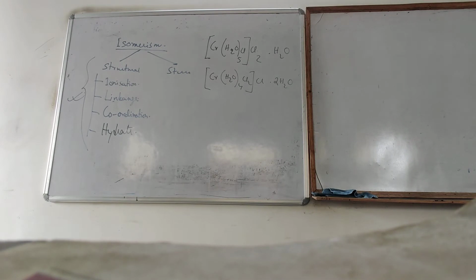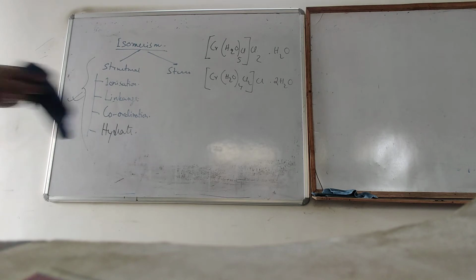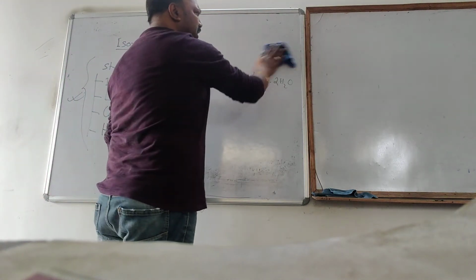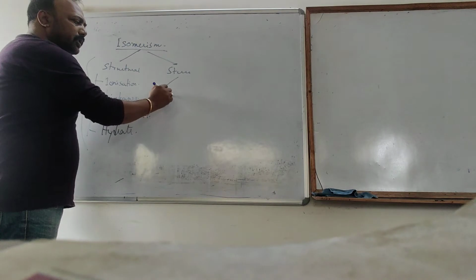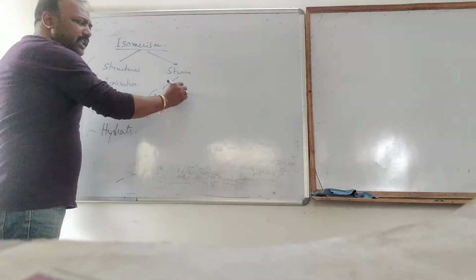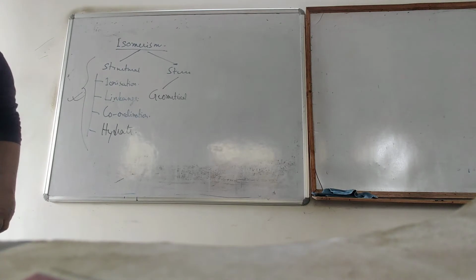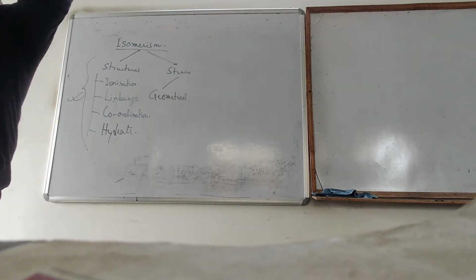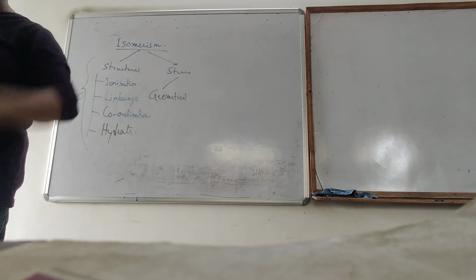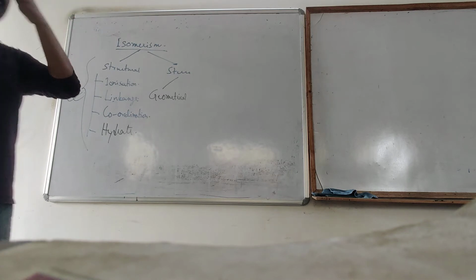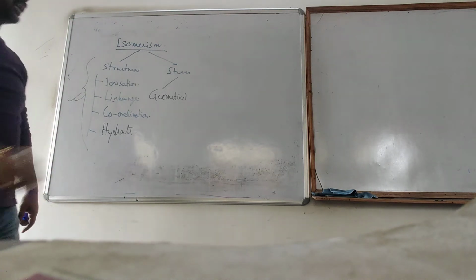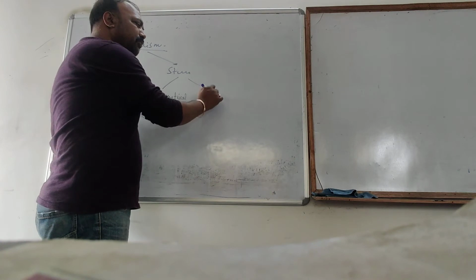Okay. Now we are coming to stereoisomerism. Stereoisomerism can be of two types. We had seen stereoisomerism in class 11 also, but again I am saying it can be of two types. One we call geometrical isomerism. Generally we call it cis-trans isomerism. Similar groups on the same side are cis, similar groups on the opposite side are trans. And obviously the other type is optical isomerism, which we also studied.